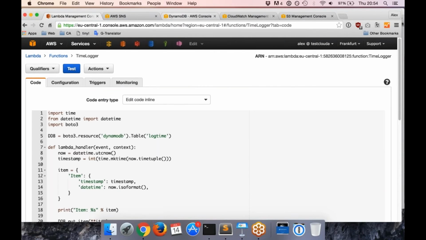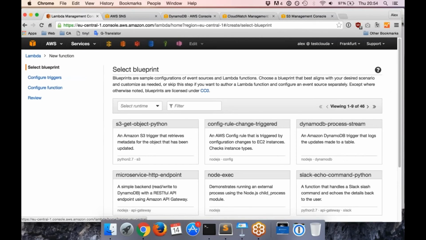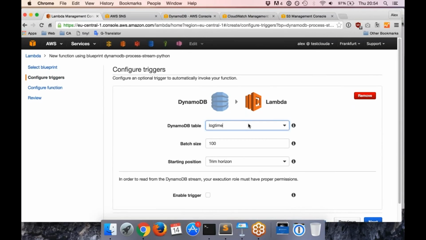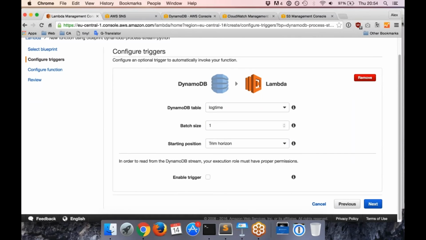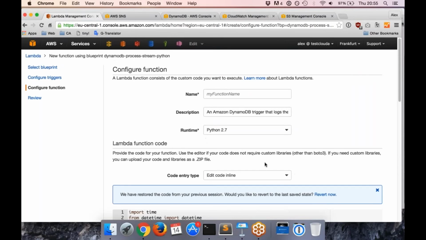So we go back. We can use the very same table we just created. Let's make it smarter. Let's make every record more rich, for example. So we create a new Lambda function. Again, we could start from a DynamoDB blueprint. Yeah, DynamoDB in Python. We want to use the log time DynamoDB table. Let's say only one item at a time, because actually the events will come in a batch format. So you will be processing, I don't know, 100 or 50 records at a time because you have a very high throughput. In this case, we want to process each single record at a time just to not have any delays. Right?